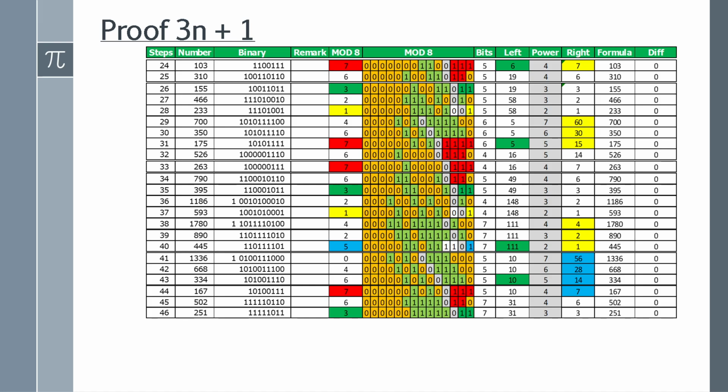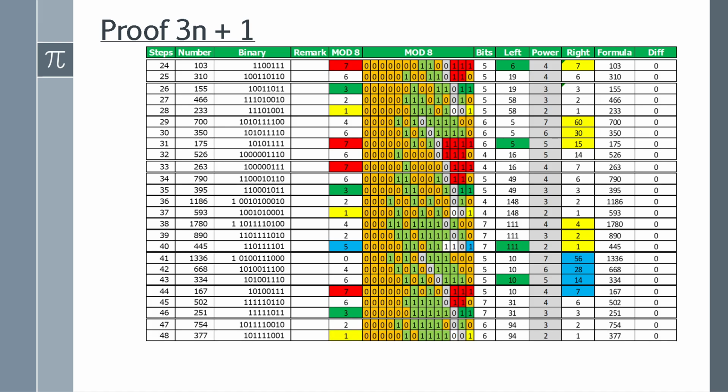7 is a true 7, 167. I go to 251. So in 3 steps, I will be at... So now I'm at mod 1.